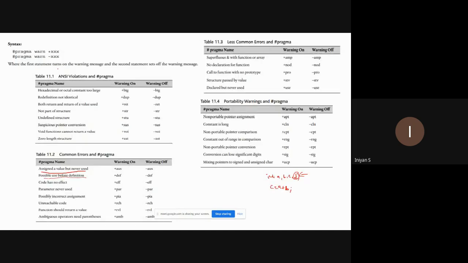Then what is RVL? You should not memorize it, it is for your understanding. RVL means function should return a value.